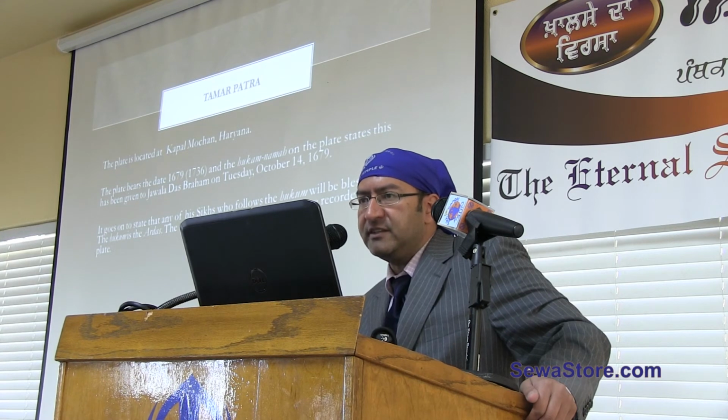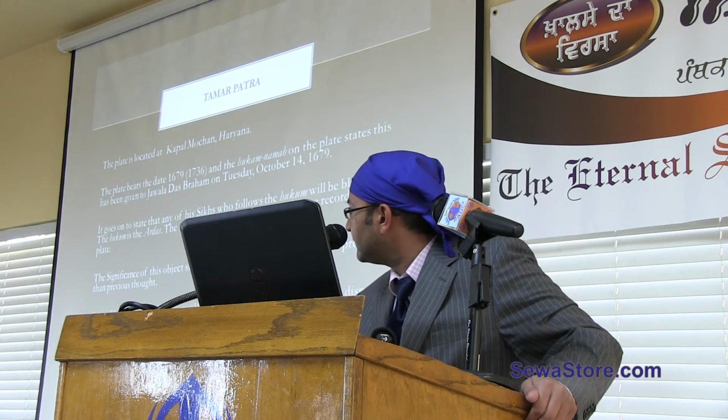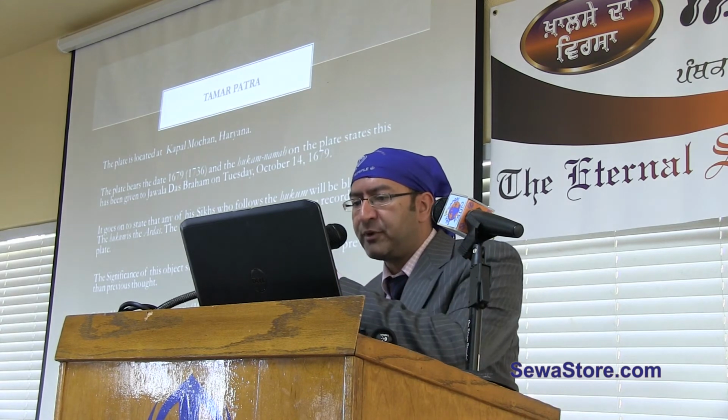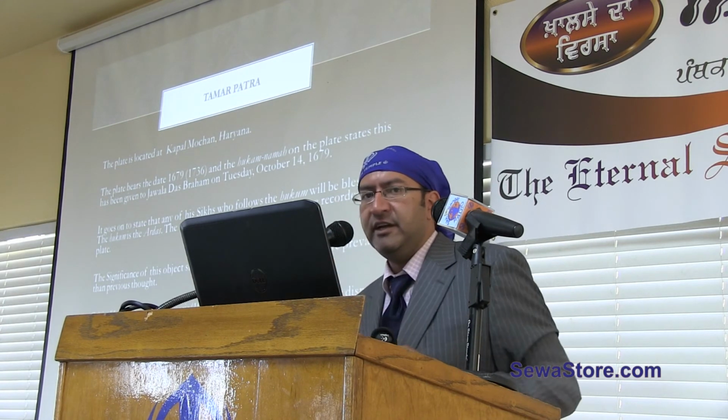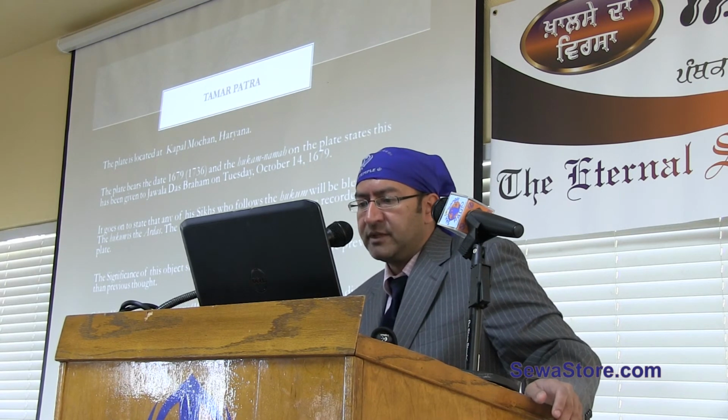The Hukam is the Ardas itself. The opening lines of the Ardas are hence recorded on this plate. The significance of this object shows the Ardas has become more prevalent than previously thought, in order for Guru Sahib to actually write the Ardas on such a thing as a copper plate itself.